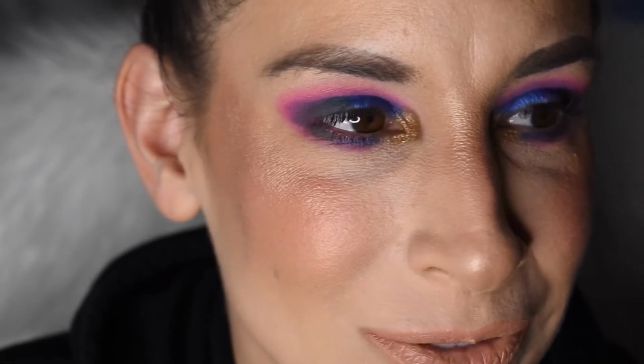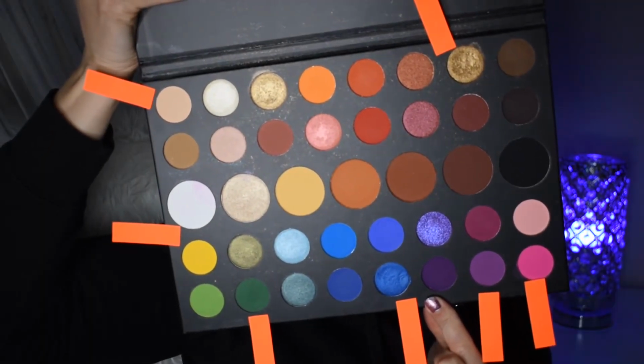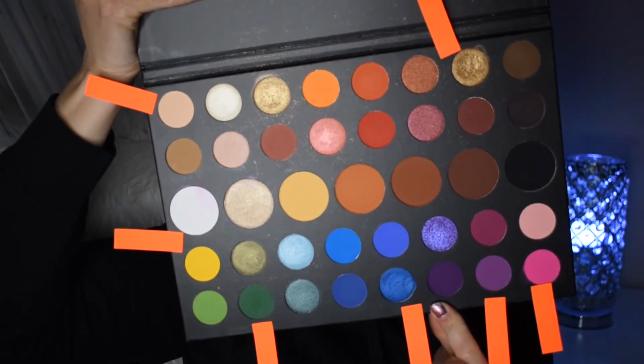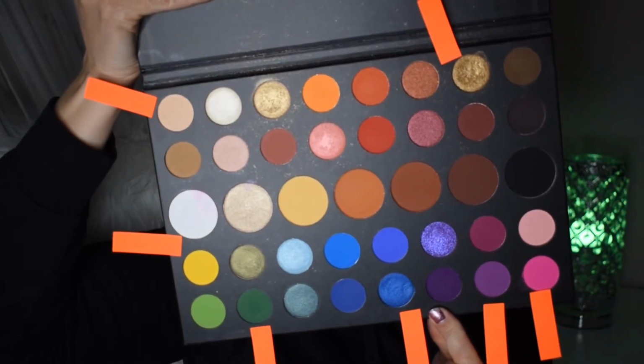I really, really like it. I'm pretty surprised. I think the look really turned out beautiful. I did not expect very much from this palette at all. In fact, I thought I hated this palette, and I am pleasantly surprised. So these were the colors that the random number generator selected for me. And I just did not know what in the world I was gonna do with these colors. They just seemed literally all over the place.